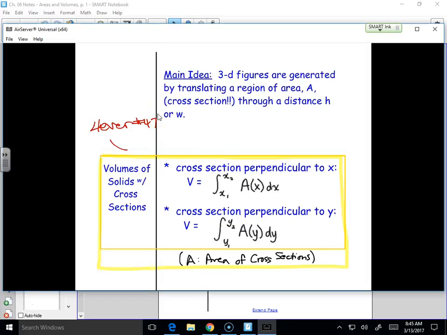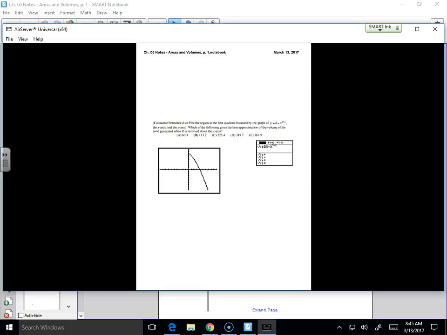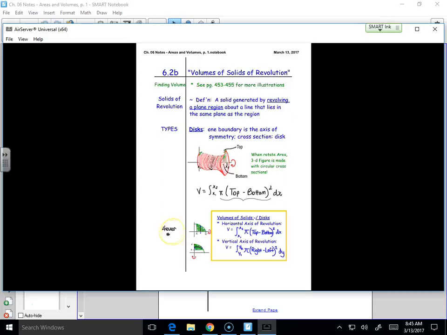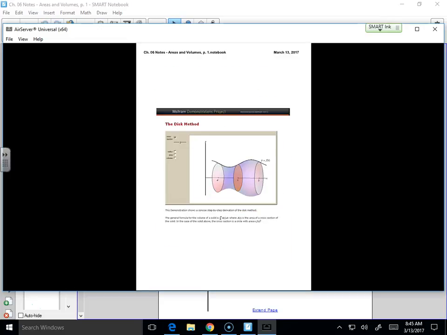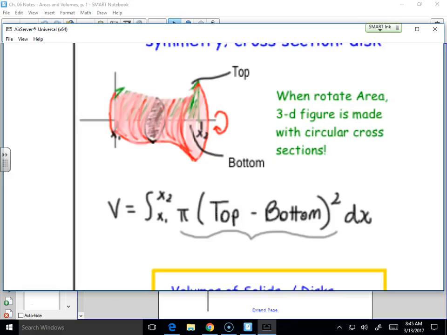Now, I know class is almost done, so we're not going to be able to solve any of these. But what I do want to show you is where we are going with this, because this is the end of our 4-7. Where we're going with this is something called solids of revolution. And this is where our 6-2 starts. We actually start at the end, so I think it builds upon better.